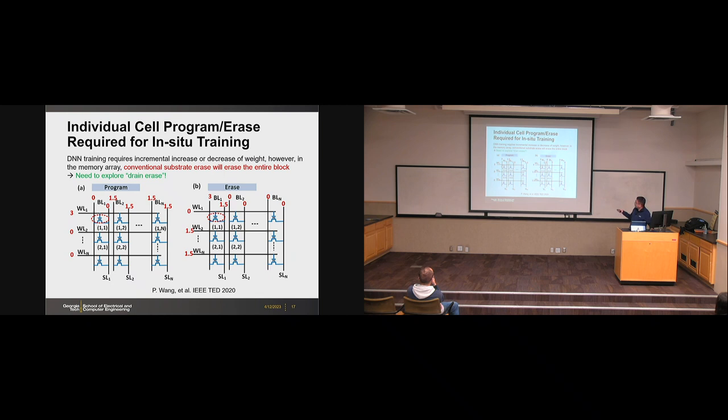So here we propose an erase scheme from the drain side. We call it the drain erase. Here is an example of the biasing. For this particular transistor that we want to erase, we need a high voltage from the channel and a low voltage at the gate, so we have a negative voltage across the gate. So what we do is apply the drain voltage from the source line, and then apply the drain voltage from the bit line, and also bias the source line to the middle, and then apply zero voltage to the gate. In this configuration, we hope that we can erase only this device without disturbing others. So we want to erase only one particular cell.